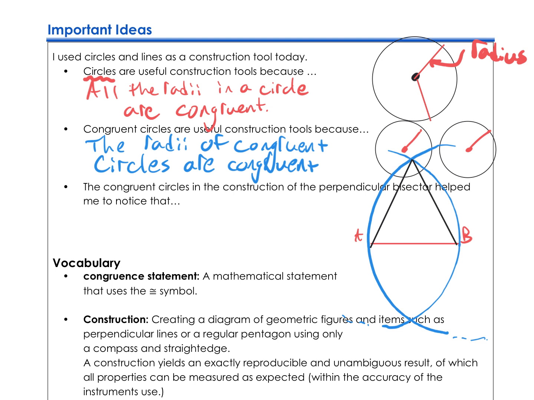Those are the same distance, because they're both radiuses of the same circle. Actually, the radiuses of two different circles that are the same size. This is the radius of this outside circle here. This is a radius of this circle. The circles are congruent, so those line segments are congruent. And so we end up with an isosceles triangle is what's really going on there.